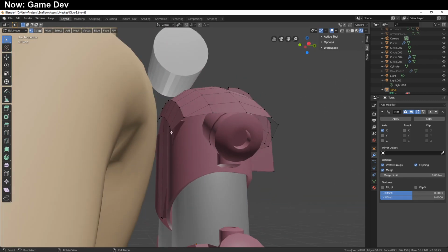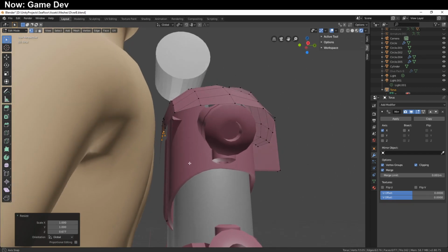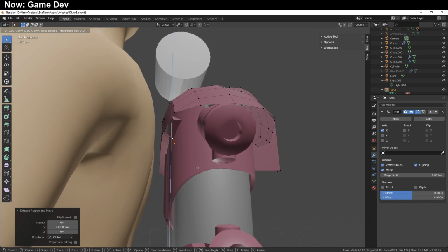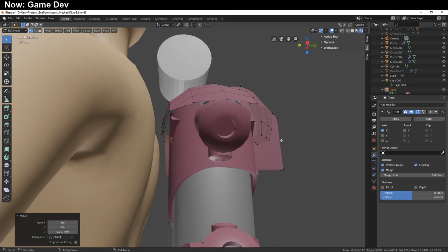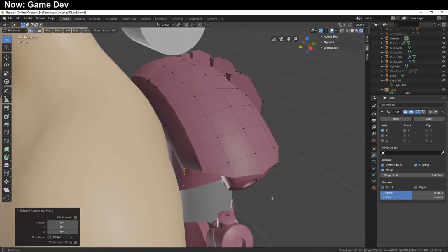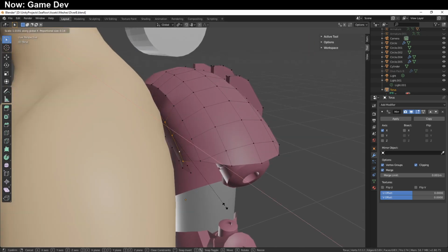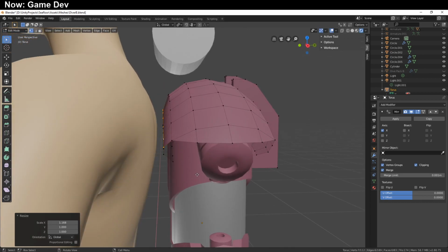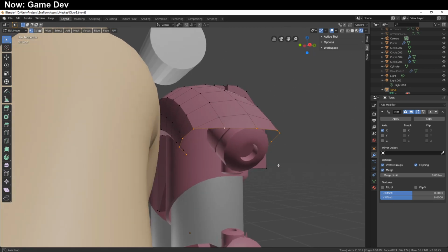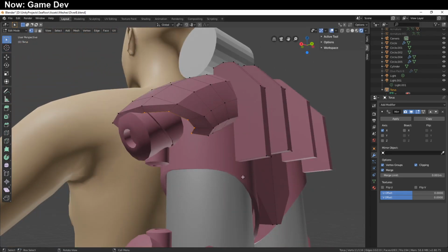Let's go ahead and create this back edge, which I think will just extrude straight down. And then extrude in and down a little bit, like that. And that'll give us kind of this hook shape, see? And if we bring that hook shape in, oh, wow. Undo. This edge is garbage. There we are. That's a little better. So now when we extrude this in, we can create kind of a mouth. That's the hope, at least.